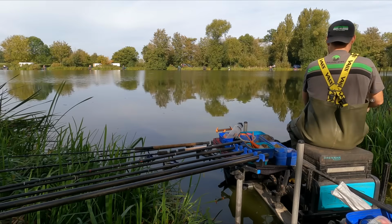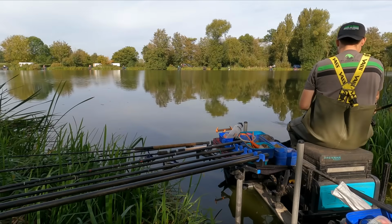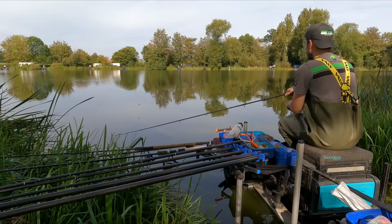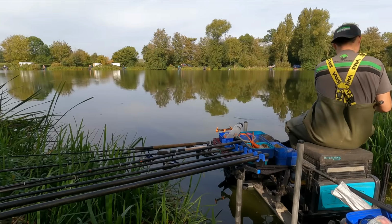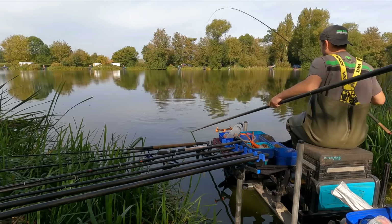By this point on my right hand side, Paul Abbott had a few. I think he was on about 5 or 6, but certainly wasn't keeping pace. I think this is my 11th carp of the day, this one. So yeah, going really nicely. I could see on the far side a few people catching, but again, nobody seemed to be quite keeping the pace of bites that I was catching. So yeah, lovely start.